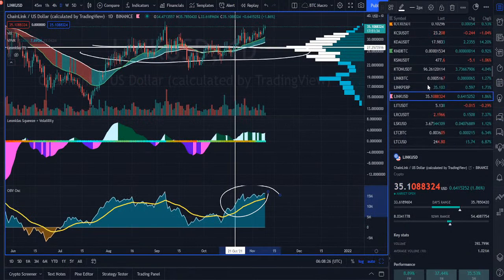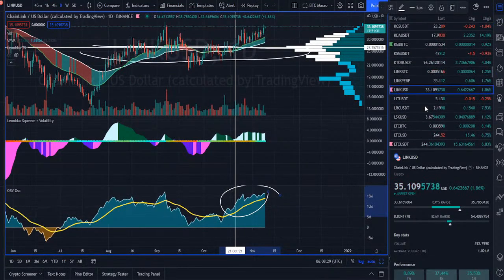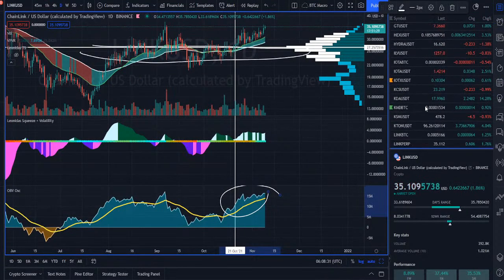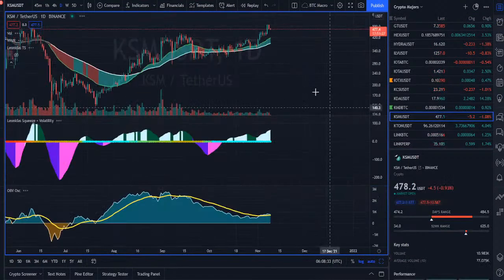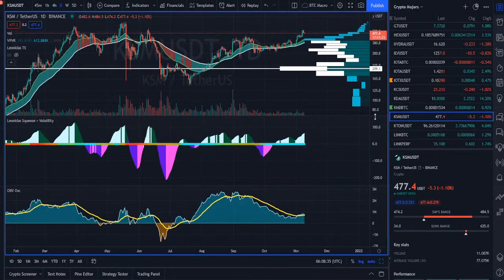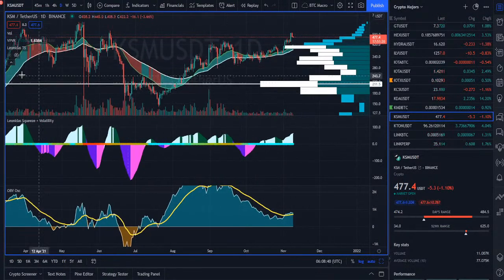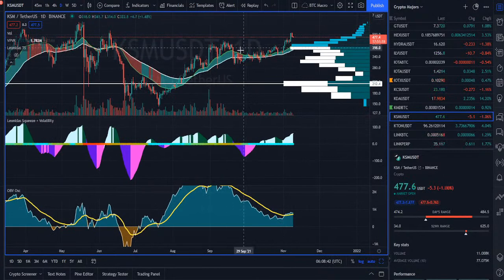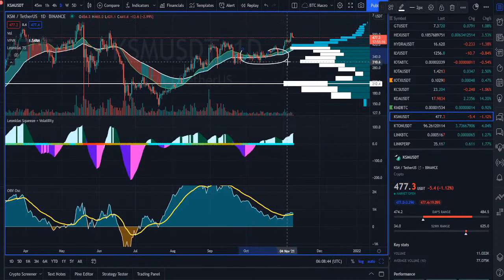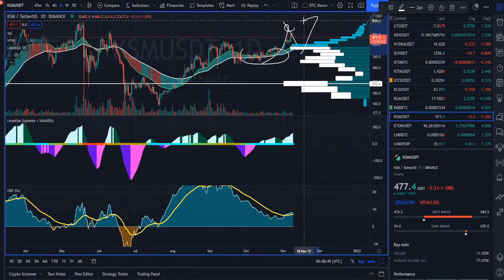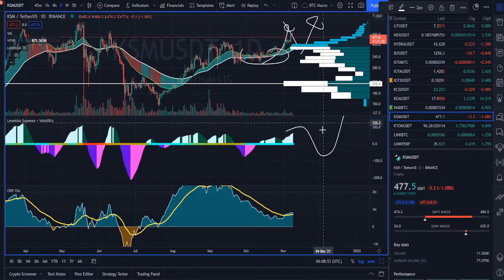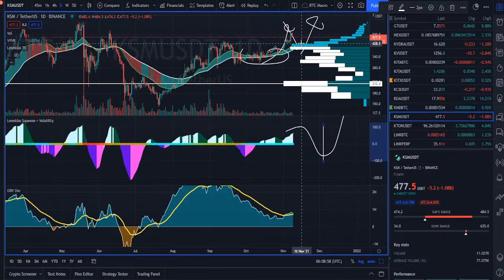Okay, so let's talk about other coins. Kusama is one of the coins I was trading. Actually, I posted this technical analysis in my private group. As you can see here, Kusama was in an accumulation phase. All this area was accumulation. Technically speaking, it is breaking the volume, testing again, and continuing to the upside. So on the next pullback on the 1 day chart, at some point maybe in the next 6 days, you will see Kusama around $400.